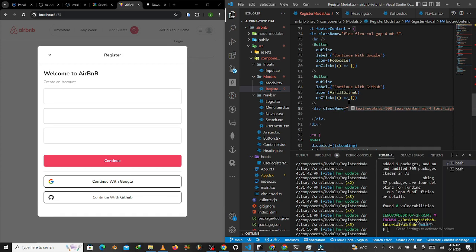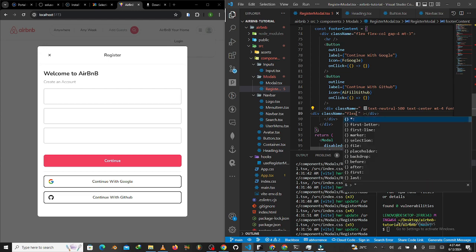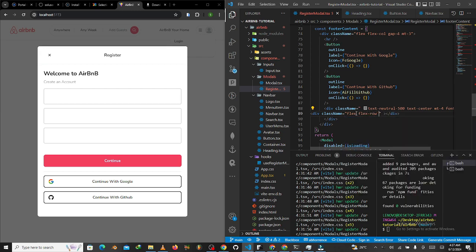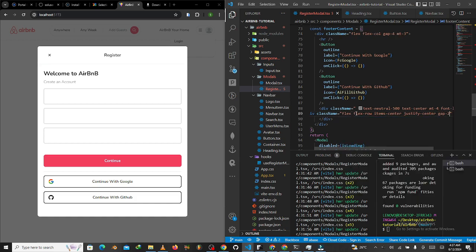And then once we have that working, we want to create another div, and this div will have display flex, then flex row, then items center, justify center as well, and then gap 2, right?